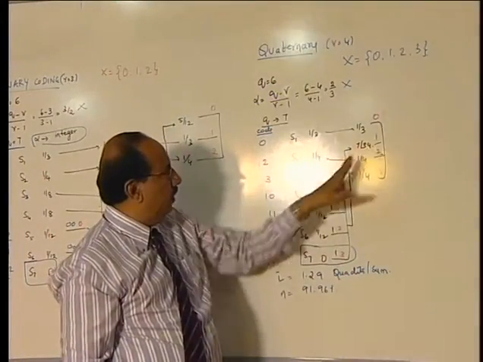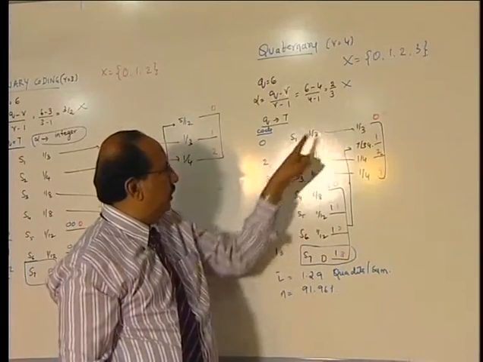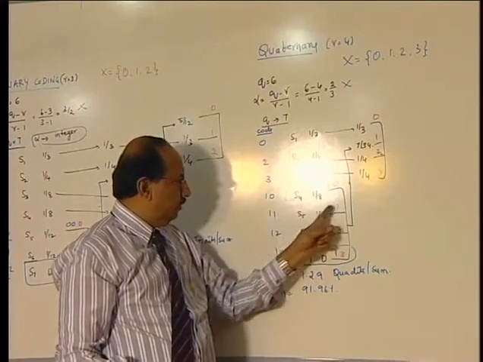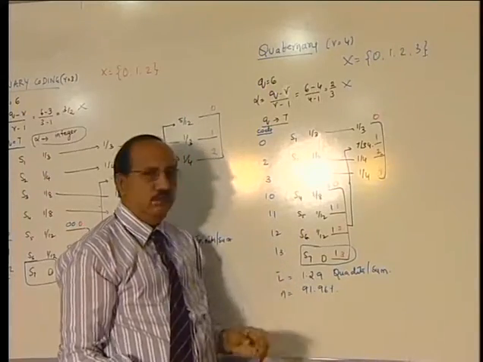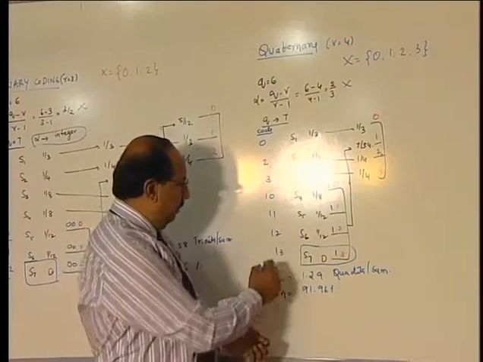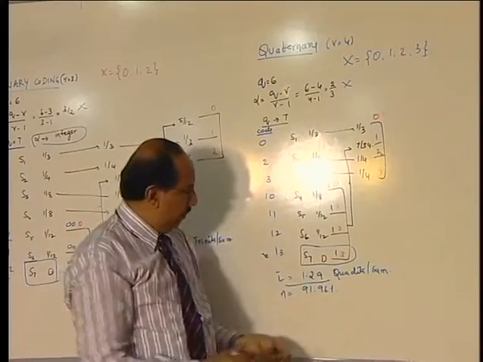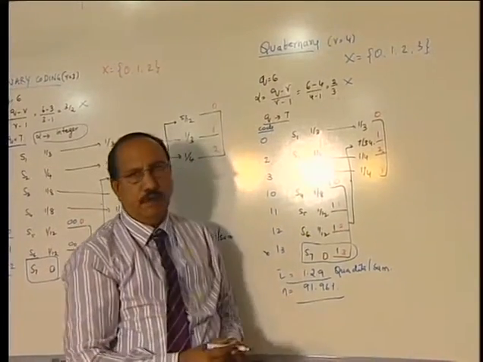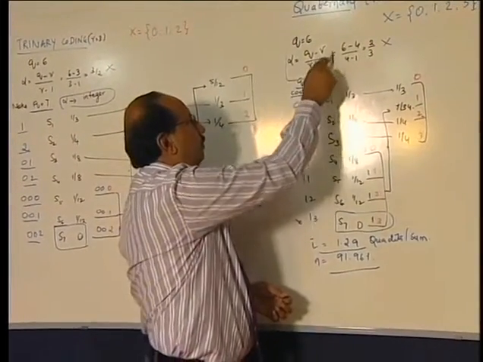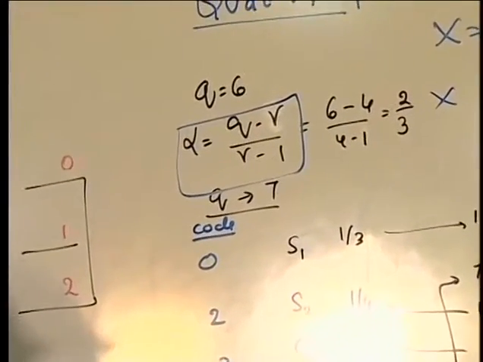These are connected to 1, so I will make it a prefix. Now the code word for S1 is 0, S2 is 2, S3 is 3, S4 is 1, 0, S5 is 1, 1, S6 is 1, 2, S7 is 1, 3. I am not going to use it when calculating, since it is a dummy element. So find the average code word length and entropy, same thing, and then the efficiency comes to 91.9. What is very, very important when you are assigning is that you have to use this formula to find how many dummy elements you have to add, otherwise you will not get the grouping at the end.